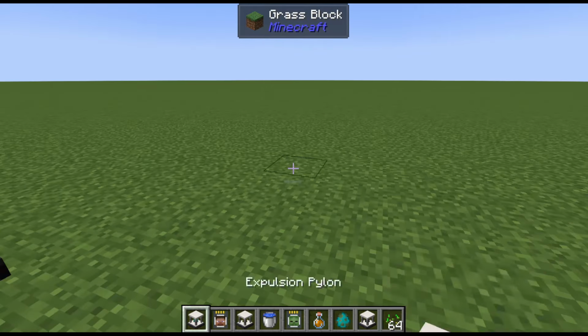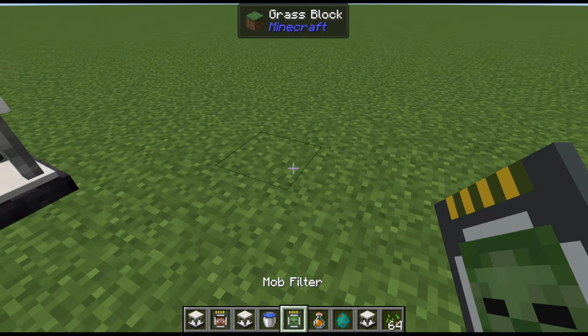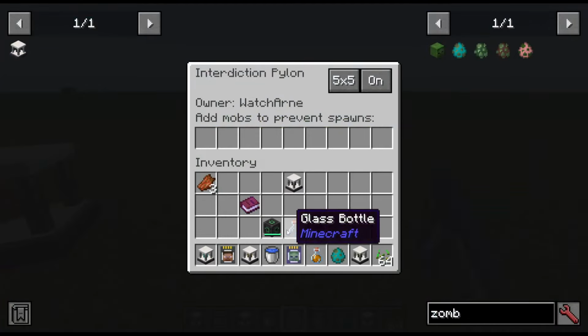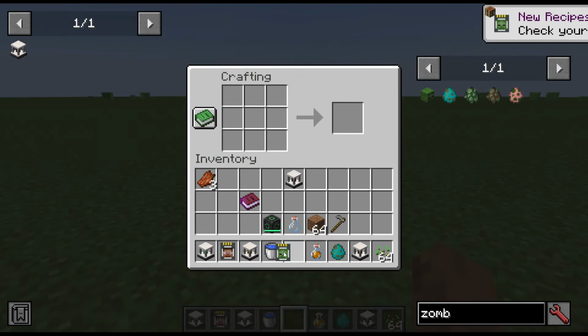It's quite straightforward, but oh, I'm probably on peaceful. That's an easy way to stop mob spawns, guys. Just put it on peaceful. I could just right click the zombie, and now I can insert this filter into the pylon. Now you can, or should be able, to get multiple filters in here. So I could put that one in there, get a blank one.